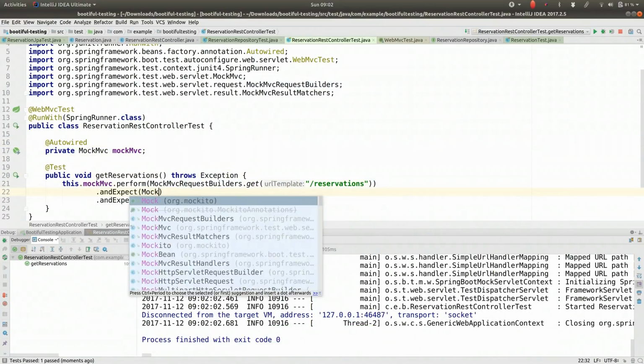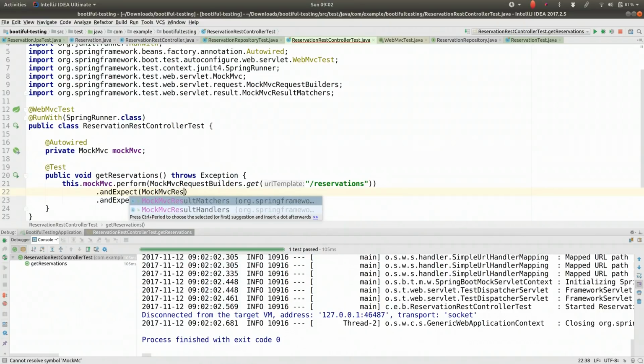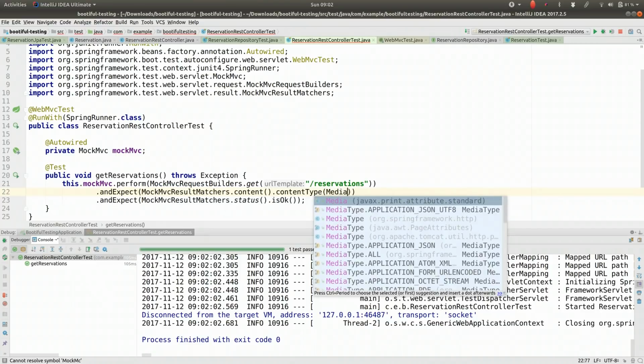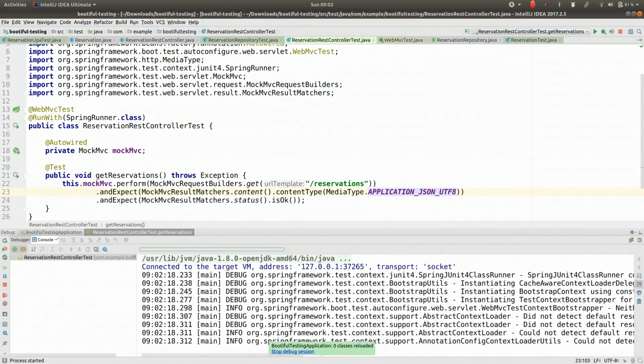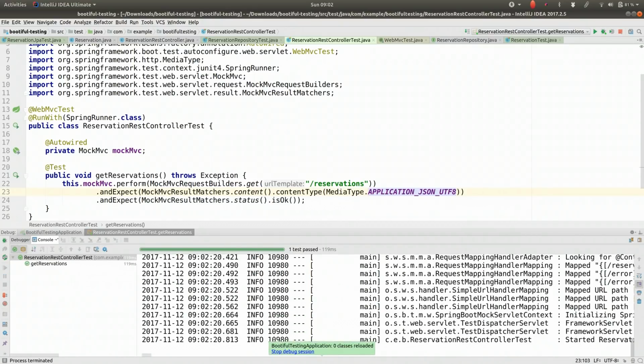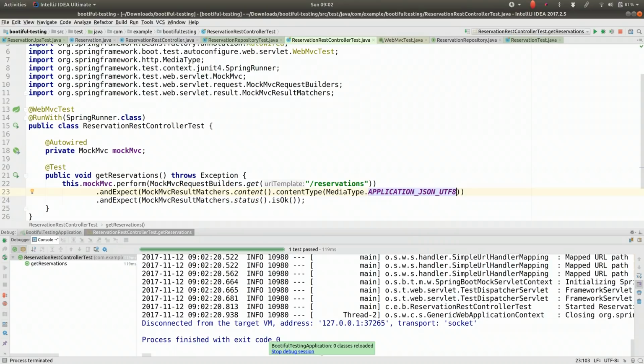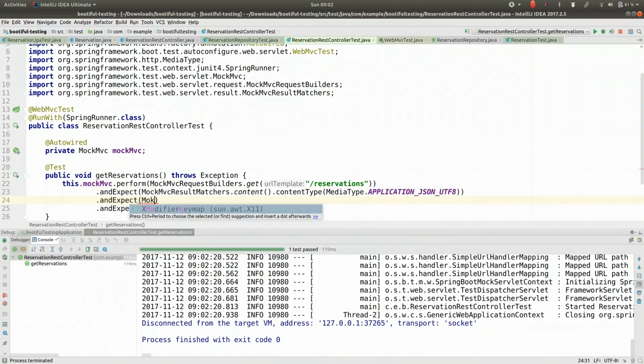Let's do something more substantial. We'll say also that we expect the content type to be equal to application JSON, like so. Restart this. All right, that seems to be working. Good. Let's now do something just a bit more substantial than that. We'll actually poke at the result that comes back.